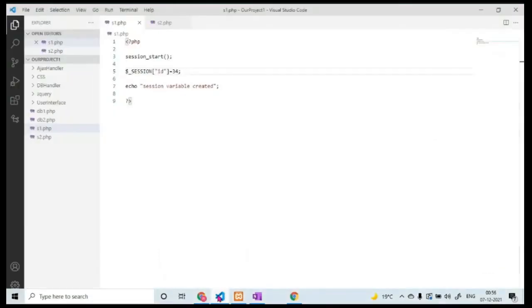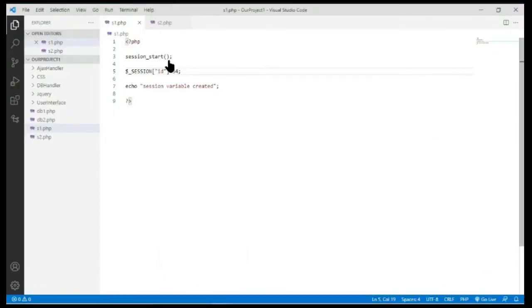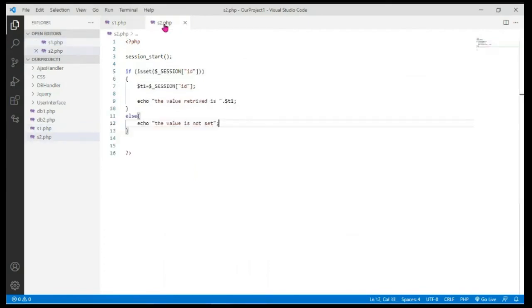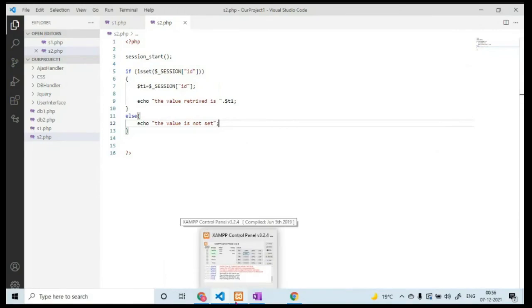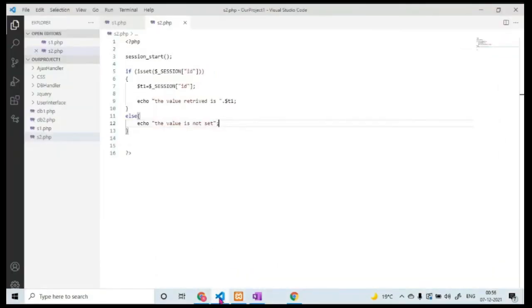It means from s1 we are passing 34 through that global session variable to s2.php. Okay, so up to this point, if everything is clear, we are ready to move forward. Let's see first here.